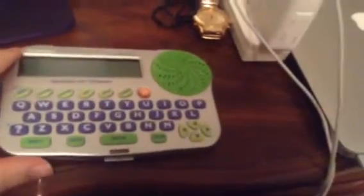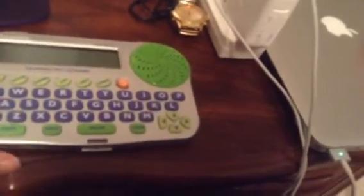So, let me quickly try and give you an overview of the buttons. And by the way, this still exists today. You can still buy these. I've seen them on Amazon for around $50. Even though they're not really the most accessible, still cool. They talk quite a bit.